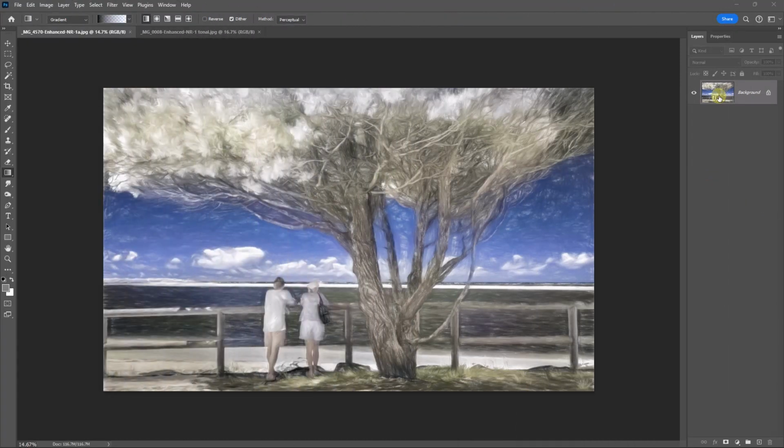Now we can record an action to do almost anything. And just as an example here, I've got one that's going to add a white frame around this image and add a black line to the edge of the image. So in a moment when I hit Control and F10, the first thing that the action does is to remove the lock to the right of the layer thumbnail.